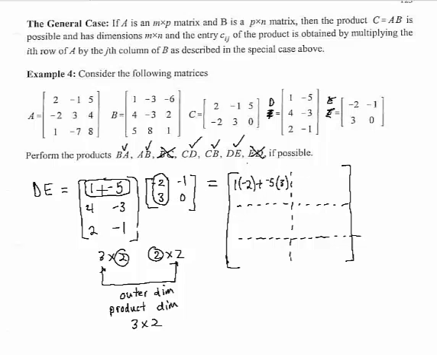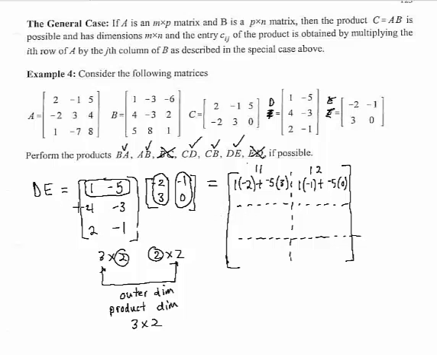Okay. Now we do the same thing. We pick up the first row of the first matrix and now we multiply it by the second column. So first row, second column fills in this position. First row, first column filled in the 1, 1 spot. Alright. So 1 times a -1 plus -5 times 0.